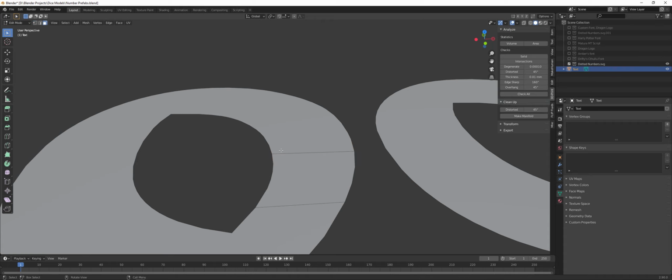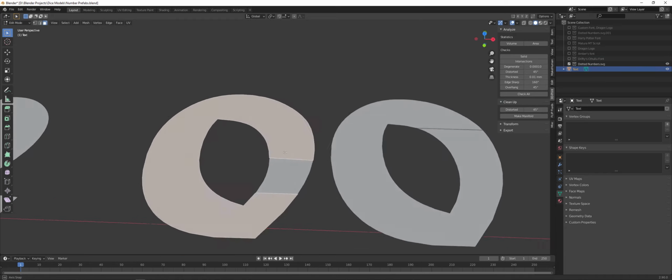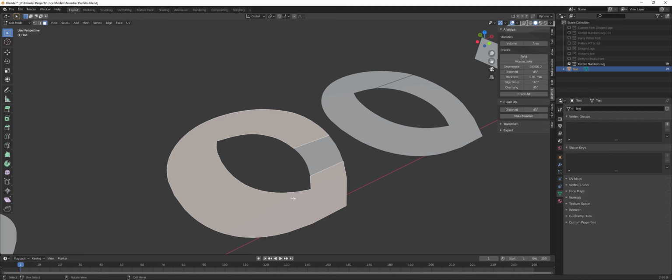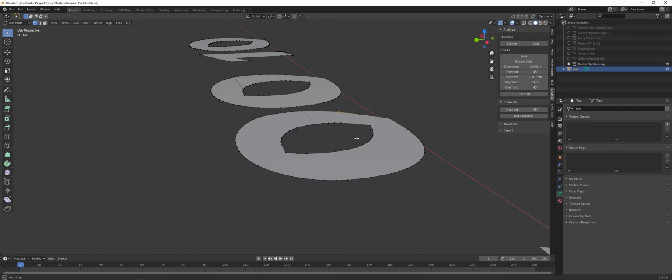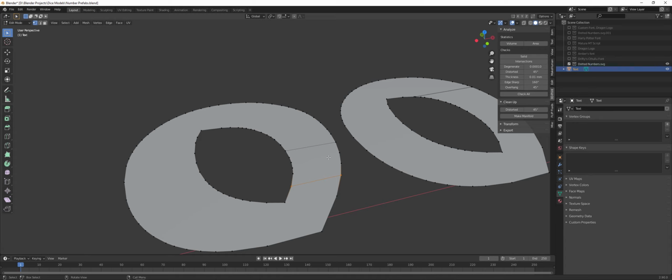So this way, if I go here, faces, you see that it doesn't really have a hole in it, right? So that's needed for all of your zeros and 8s and 6s and so on, right? It will always be like this. It's not a problem, you don't have to worry about it.